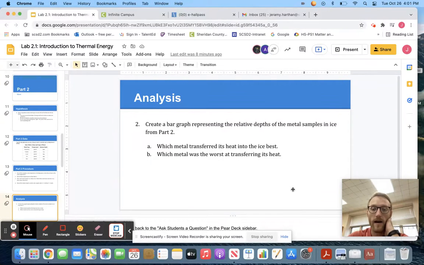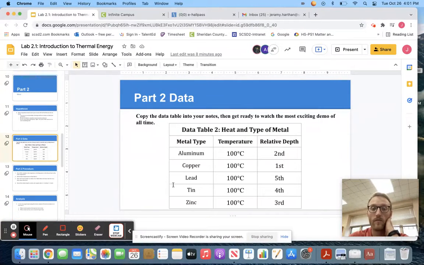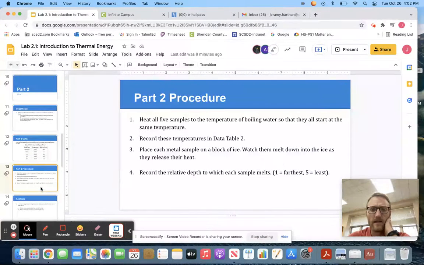And then on the x-axis is going to be our type of metal. So what we want to make sure is, however you set that up, we want that graph to show us that yes, this is the best conductor. So usually that means the biggest. So try and think about a way to do that. If this is the best conductor, how are you going to show that? And create that graph. Okay.